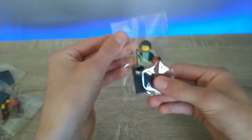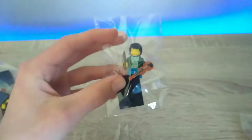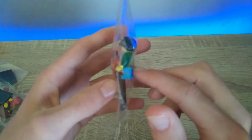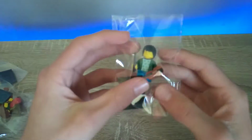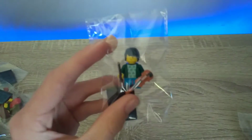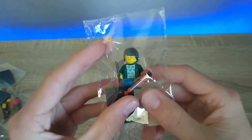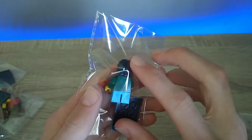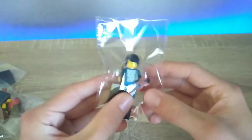Next one we have is the violin kid. Not super interesting, but here he is anyway. He's got the short legs. They're not the movable ones, which sucks. They could have put the movable ones in there, but they didn't. They're in a very nice light blue. His torso, which does have printing, is in a dark green. His face print is that. He does have an alternate face, which you won't be able to see.